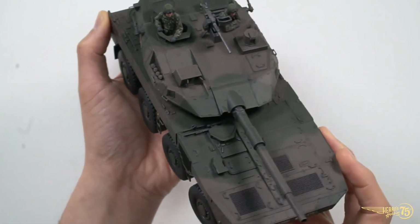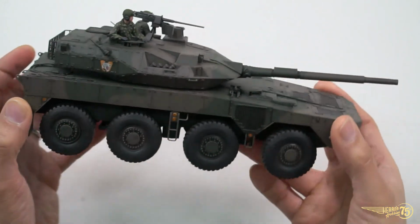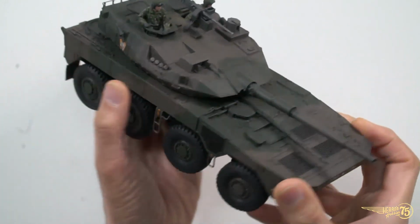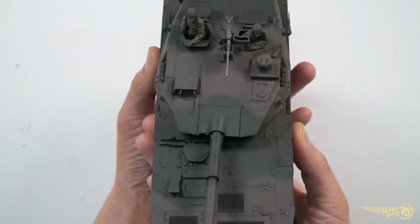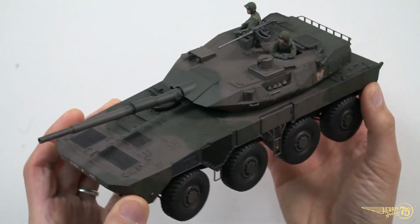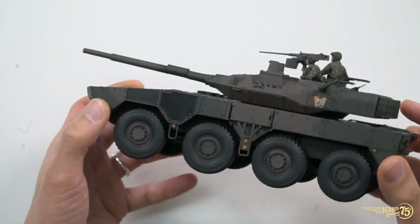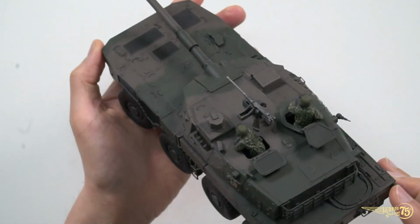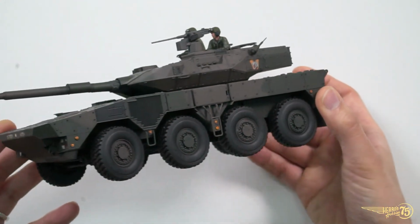So there should be quite a lot more contrast between the brown and the green. I could probably fix this up one day if I feel like it. But this was all brush painted with acrylics. And then the clear I used was TS80, which is a really good clear, but I should have remembered that it does darken your tones. And that's why sometimes when you see works in progress, the camouflage pattern does look really highly contrasted. And that's because flat clear is going to cut it back like this. So there you go. Beautiful kit.